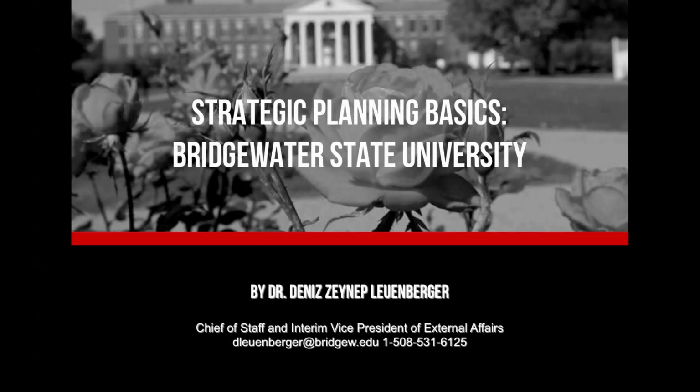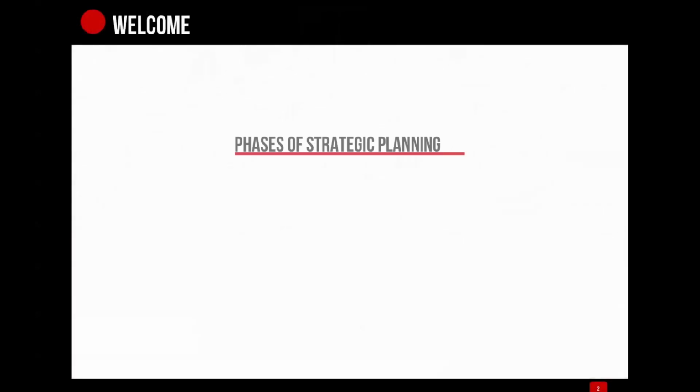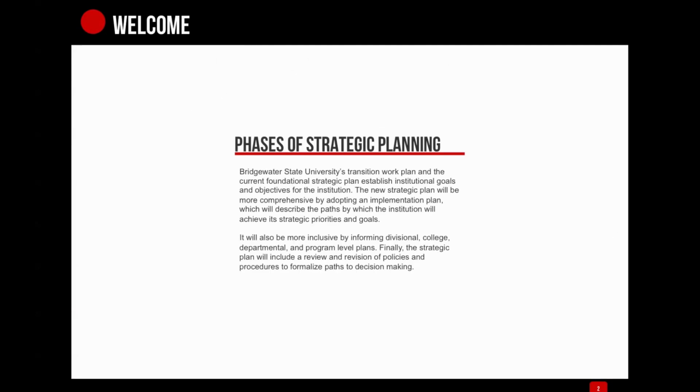This set of slides does an overview of all of the strategic planning processes here at Bridgewater State University. Our strategic planning process is unique in that it achieves two different sets of goals in the planning process. One of those is a level of inclusion. In our model, we're using a nested design to make sure that divisional, college, departmental, and program level plans are addressed. Additionally, our plan is an ongoing process. What we're planning to do is to review the process annually and use a 10-year vision cycle to make sure that we're always in line with all our resources and changes in our environment.